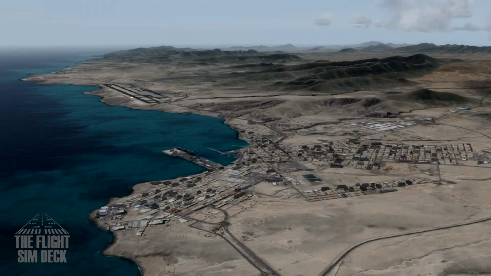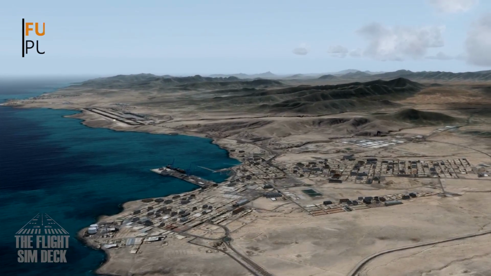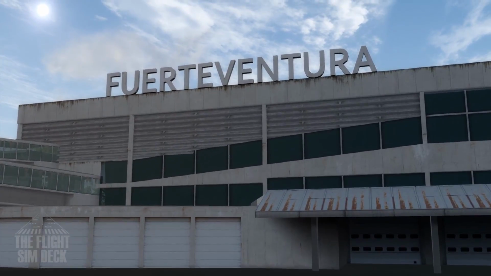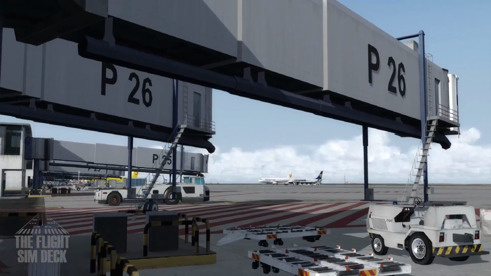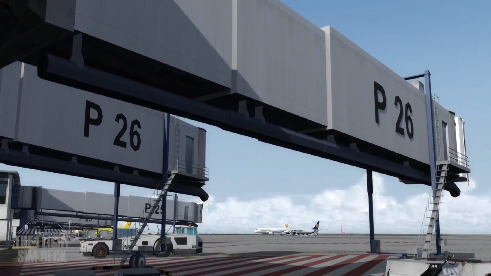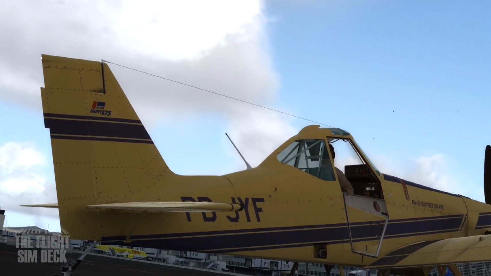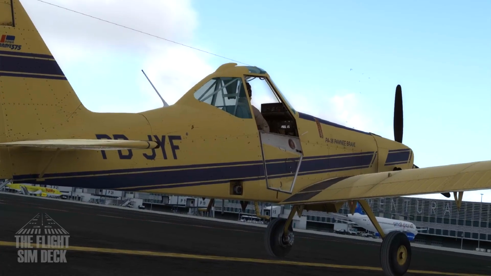Hello everyone, welcome to the Spanish island of Fuerteventura, which is located in the capital city of Del Rosario. And we're going to do a little VFR flight around here in the Piper Pawnee 36375 Brave. It's a pretty clear day, just a little bit of clouds that we'll have to weave our way around, but we should get a good view of the island and we'll give you a tour.